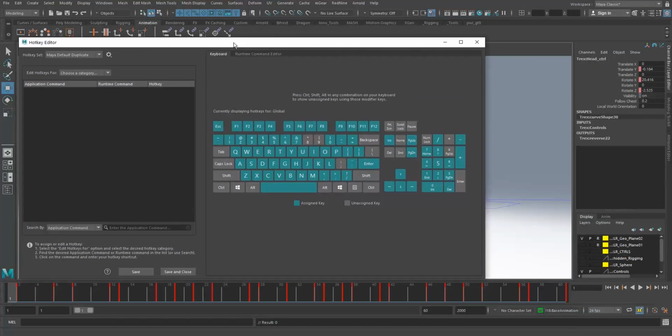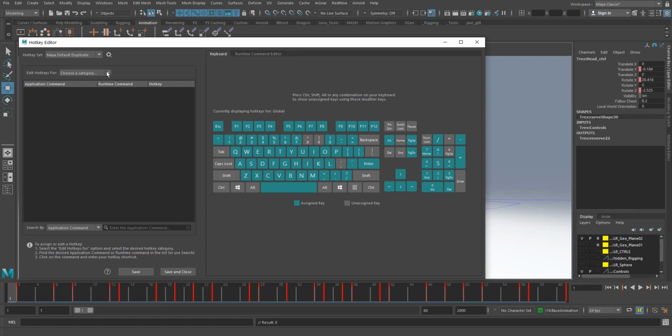Okay. What we're going to do, basically, Maya will start off on its default. It'll be Maya default here. And what you want to do is duplicate it, or if there isn't a duplicate there, you can go to the settings right here and click duplicate. That will duplicate the Maya default, which is locked, and you can start working on the Maya default duplicate. You can rename this whatever you want.